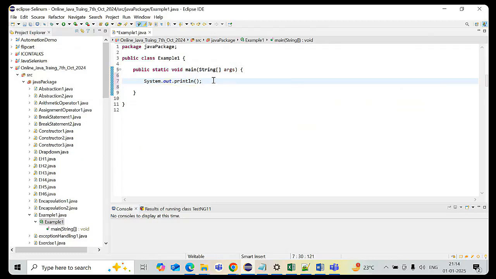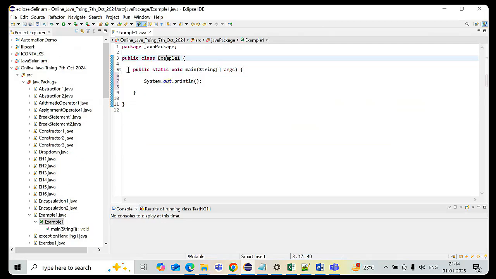If you wish to print anything in Java, these are mandatory: the class name and package name. Under a project we create a package, and under a package we create a class. And the main method is mandatory if you wish to execute anything.